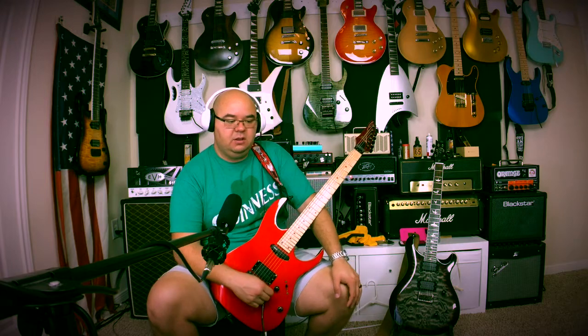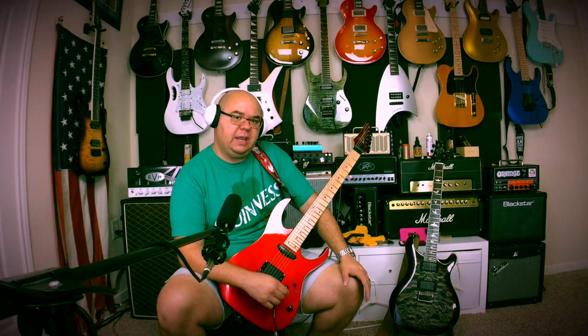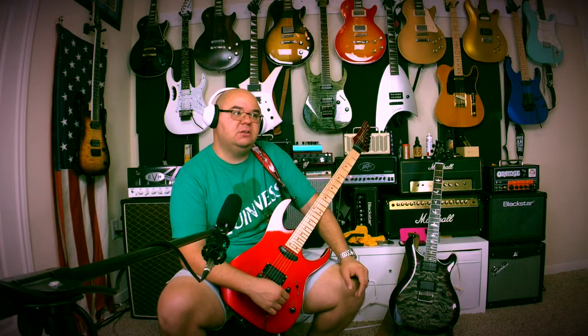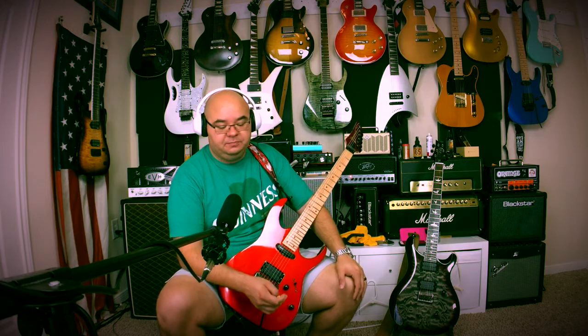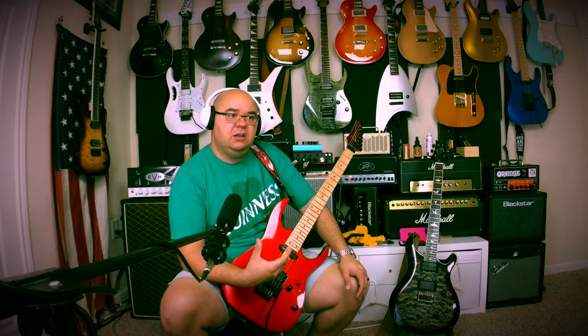Like most amps in this category, whenever you dial up a little bit more gain, that's when you start to get the feeling of the bottom end. And so just now when I pulled the gain up to like 2.5-ish, definitely the bottom end started getting overpowering. So in that case, you can back off on the resonance control, or there's the low control on the preamp. That's really good because when you're chugging and doing rhythm, you want to be able to control that low end. And so this amp gives you complete control over that, right?